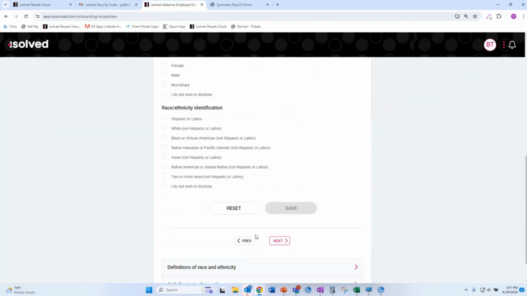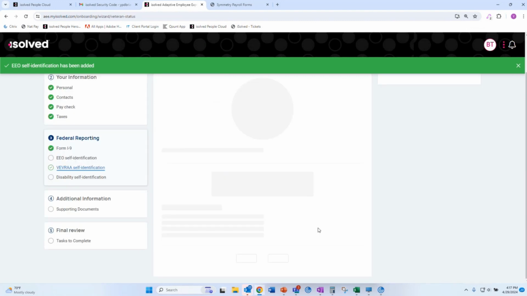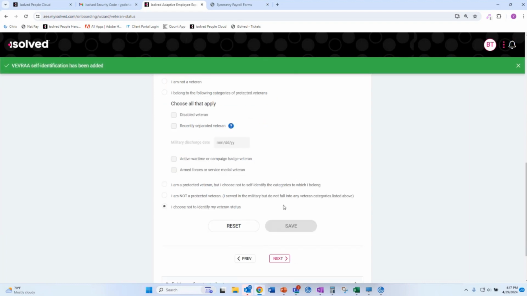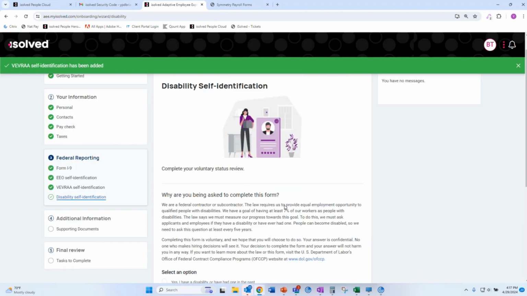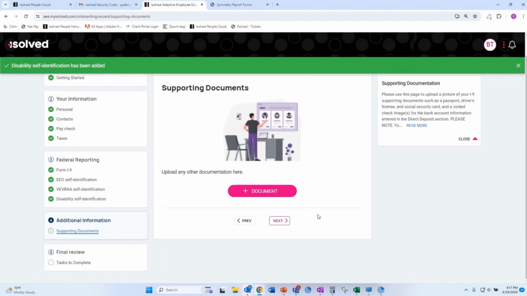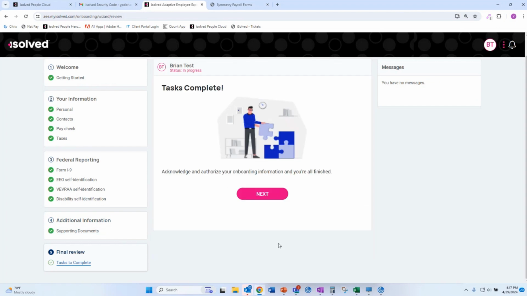And then self-identification. And then veteran. And next there. Then disability. So all those standard forms. And then here's where we used to upload I-9s, but they added that new functionality. So here's other documents. So let's say a restaurant, maybe you want to see their ServSafe. Maybe they need some kind of license, a CPA, and they want to put their CPA license up there that you want to review, something like that. So you go ahead and skip that.